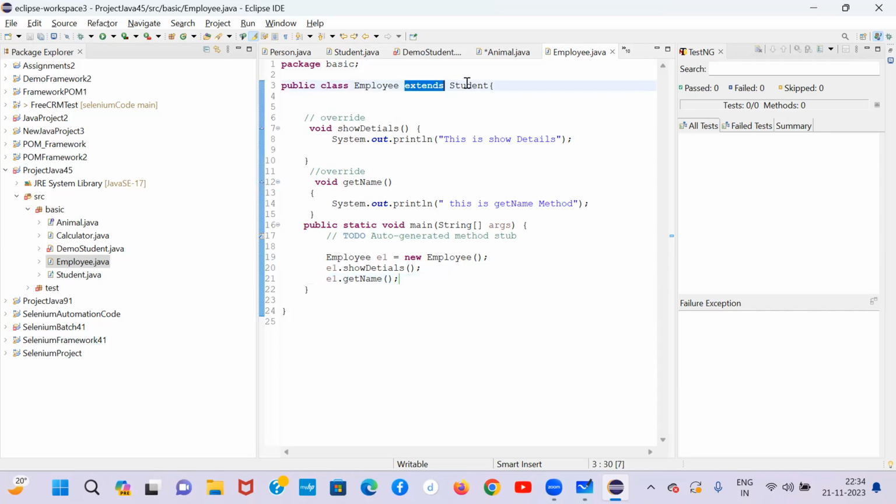Which is extending the abstract class. So if you are extending an abstract class, it is mandatory that you implement or override the abstract methods for sure and provide a body. Otherwise, what will happen?